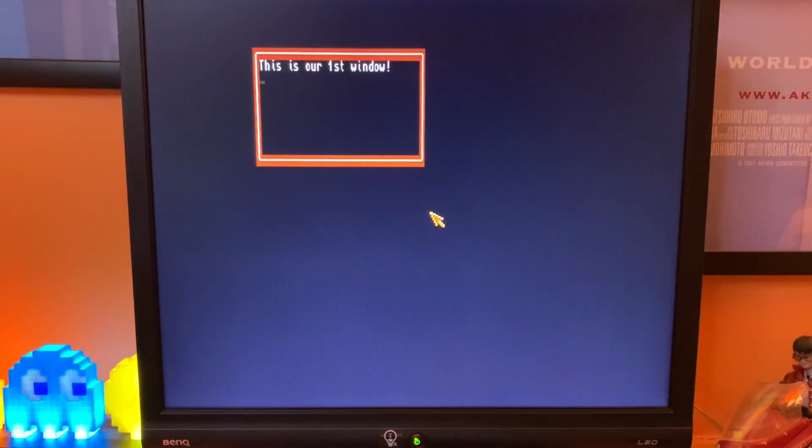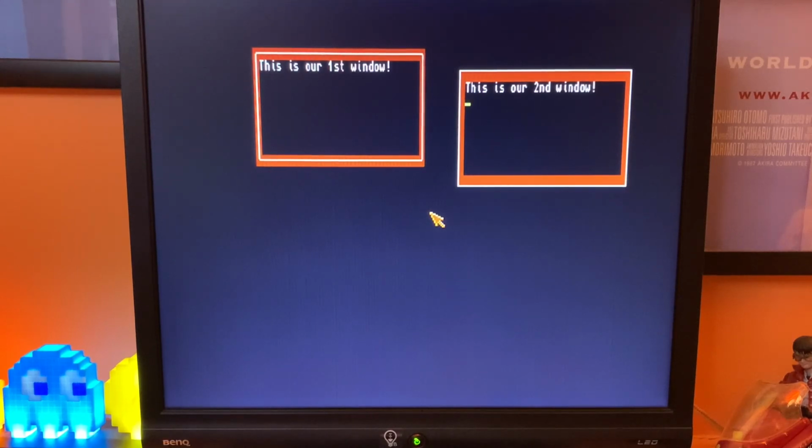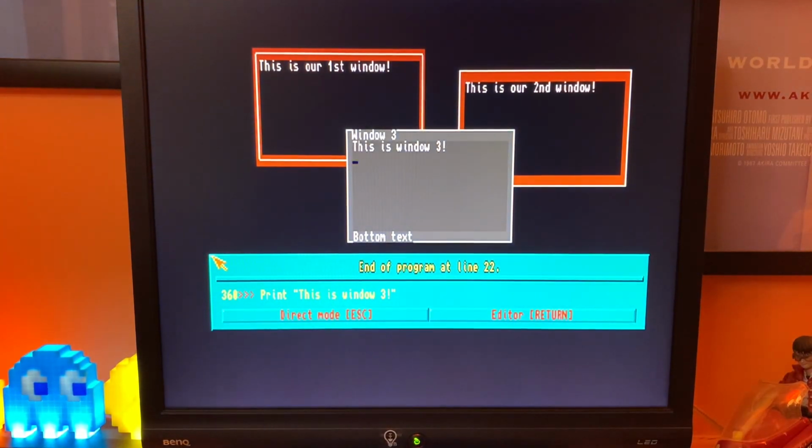So there's our first window. Now AMOS is waiting for us. So we press a key, and then there's our second window. And now let's see what our third window is going to look like when I press a key. And there we go, look at that. So 7 was grey. As you can see with this, we've got our title there, window 3, there's our bottom title, and we've got text inside the window. So there we go, that's looking pretty good. I'm quite pleased with that.